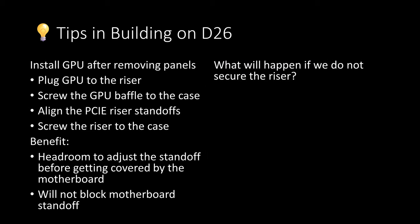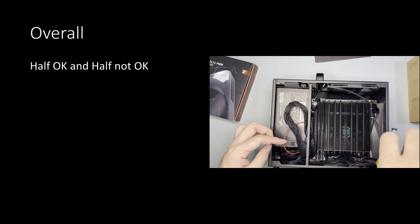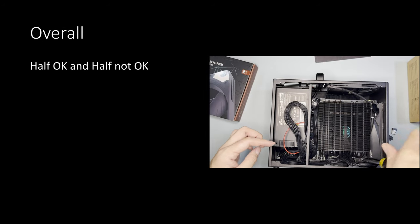If you wonder why securing the riser is important, based on experience, it is possible to have some signal degradation if your GPU is not well seated to the riser. PCIe signal degradation could cause around 15 to 50% FPS performance loss. Or sometimes, it just won't boot. Simple as that. Overall, I'm half okay and half not okay on this case.